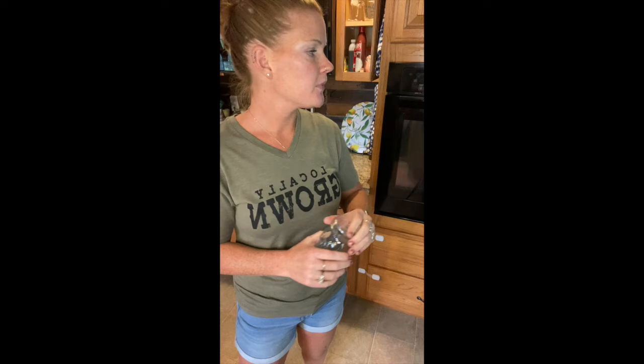I've even seen 225 on some recipes. So if you're in that 200 to 220 range for your jars, putting them in the oven, that's a good range, because boiling point is 212. So the closer you get to that, the better off you are. I put them on a baking sheet into the oven and I leave them in there for about 15 to 20 minutes.